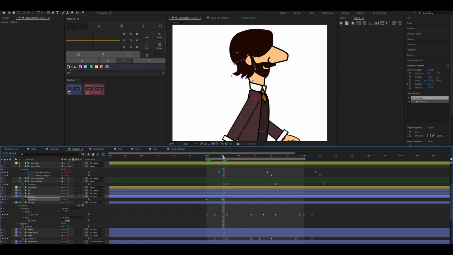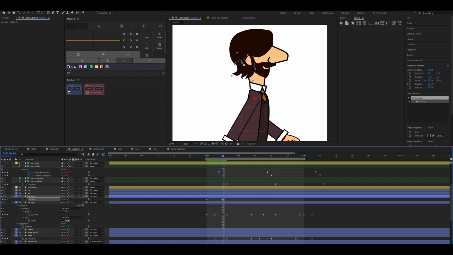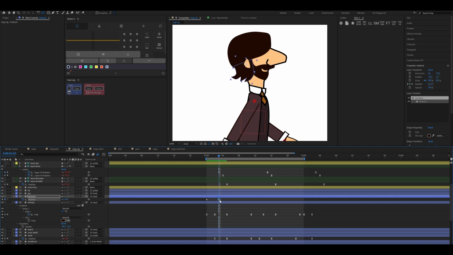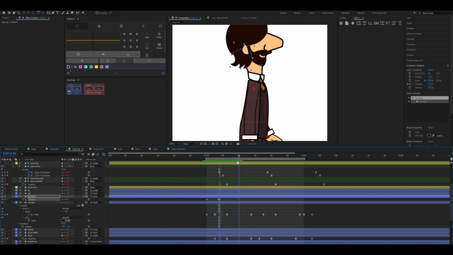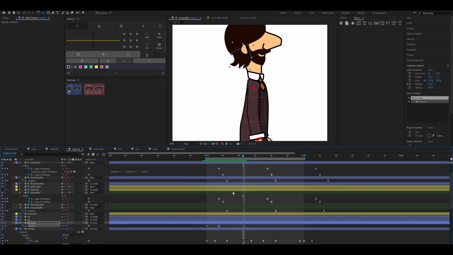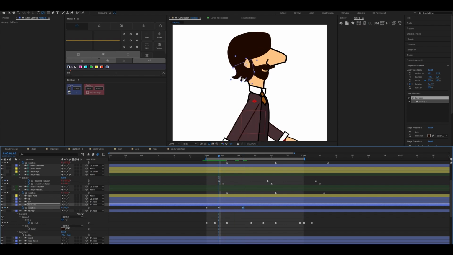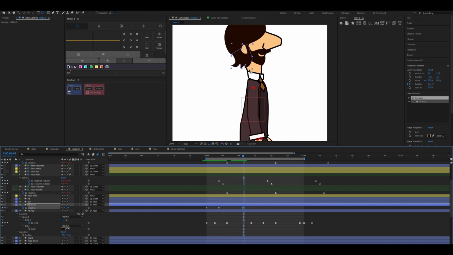So that's usually if you've got an appendage like the hair here at the back, or like a hair bun or something, it's a bit counterintuitive, but when you move down, it moves up, and when you move up, it goes down. That's why I've animated that. This is to explain it to you. So now I just move it to the other side. So as it goes down, this moves up, and as it goes up, this moves down.